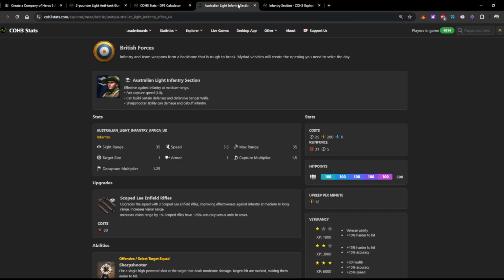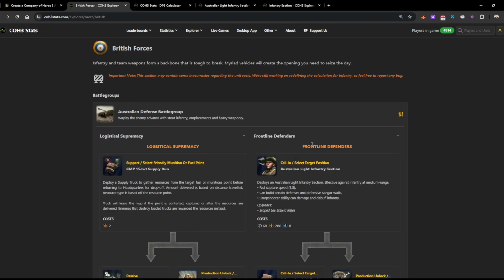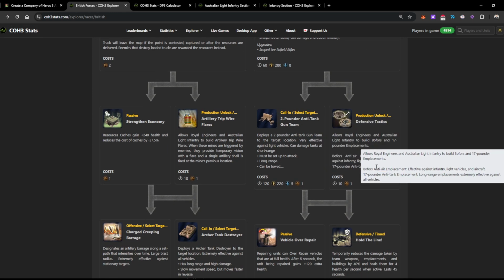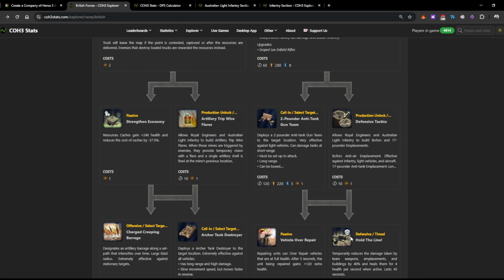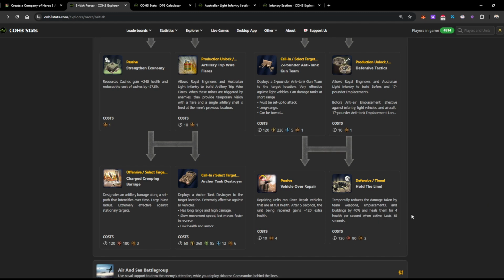So yeah, we talked about the 2-pounder, and we'll take it back to the tree here. And then finally, defensive tactics we talked about. Hold the line, excellent if you're playing super team weapon heavy and with defensive tactics. The heal on your team weapons, on your infantry in combat, reduce damage. Like if you're playing Vickers and team weapon heavy, this ability is great.